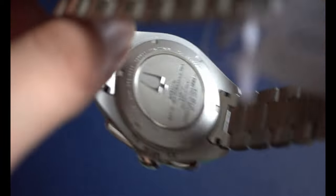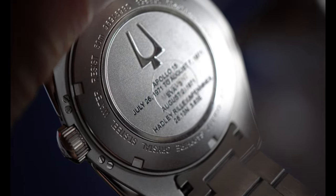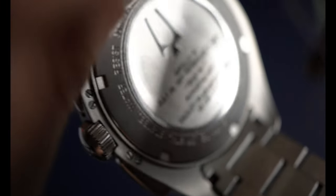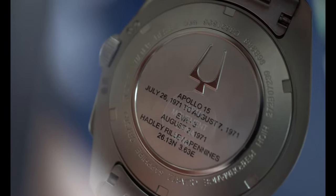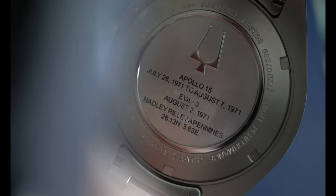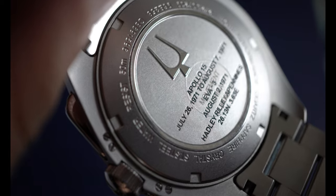So let's have a quick look at the back. The stickers are still in there because I'm not gonna keep it, so I'm not gonna take those stickers out. Apollo 15, July 26, 1971. So that's the time and place where the mission actually took place. Yeah, so as you can see, Apollo 15, July 26, 1971 to August 7, 1971. So it's the time and the place on the moon where the mission actually happened. Okay, with the beautiful Bulova sign here. Sorry, really hard for me to do it. So that's the back. Beautiful back.